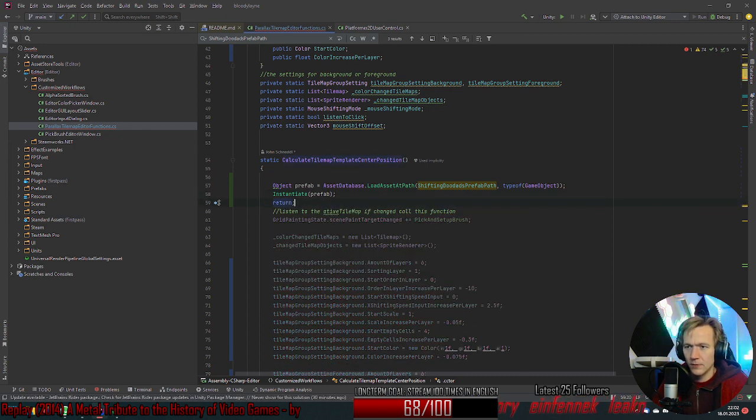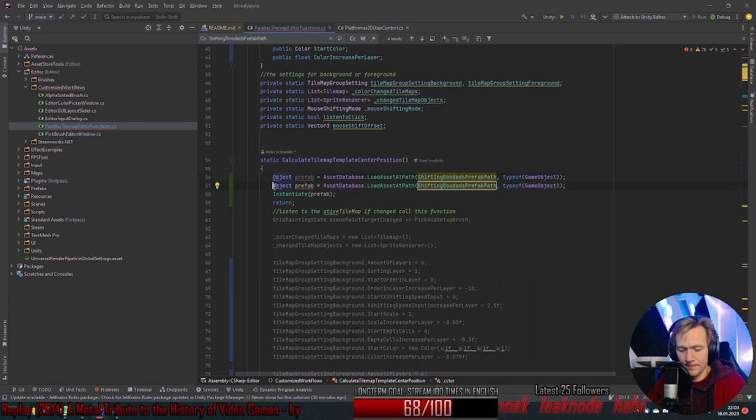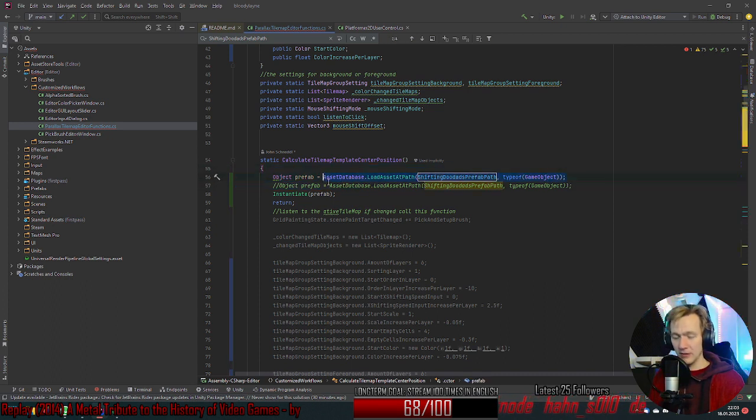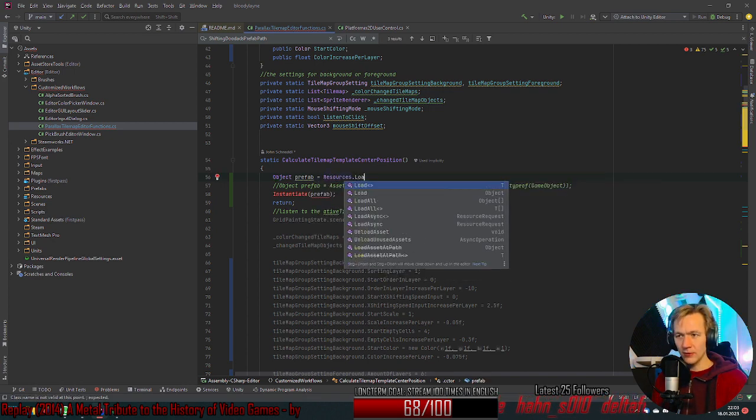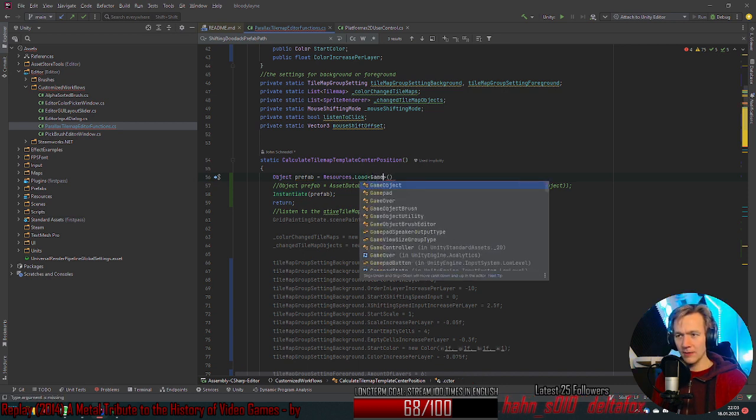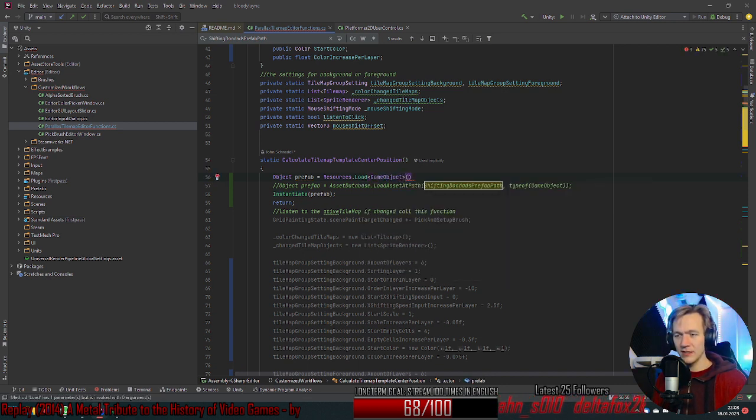And return. Don't care for anything else, just do this. Now, instead of assigning this with a prefab path, I want to do this with Resources.Load. So we know now that we need this as a game object, which is very good because Resources.Load seems to be very good at this.